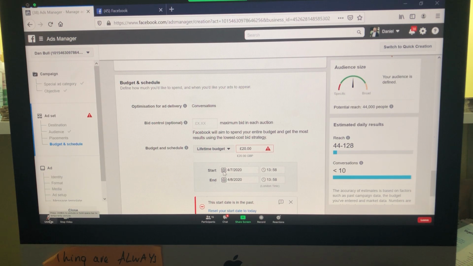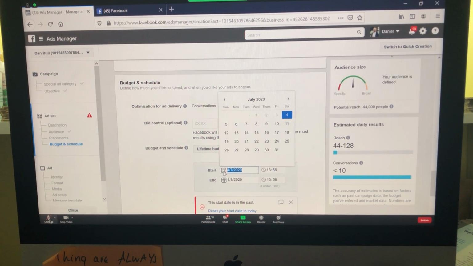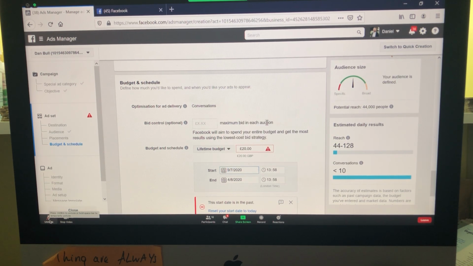So start it. If you look at my screen share and click on the little calendar icon, if I just move that out of the way. So for example, next Thursday is the 9th of July, which is going very quickly. So click on the 9th. Okay, so your start date, really we want to do this for 4 days.